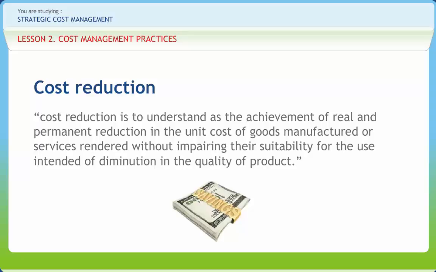A cost reduction program should be evolved with the idea that even the most efficient firms incur unnecessary cost, so every firm has a scope for cost reduction. Cost reduction leads to an increase in profit. It provides a base for more dividends to the shareholders, more bonuses to the staff, and more retention of profit for expansion of the business, which will create more employment and overall industrial prospects.